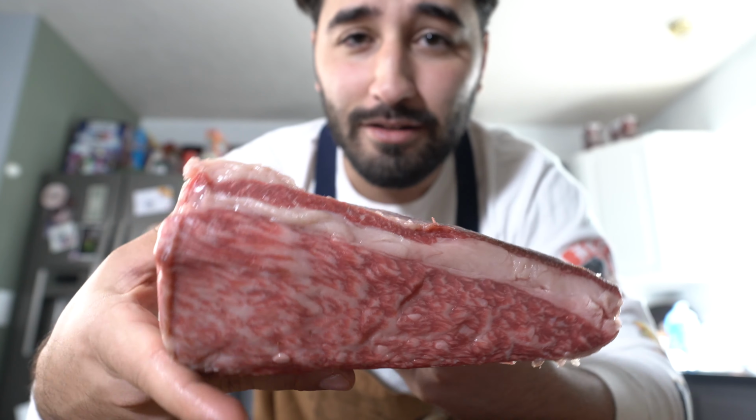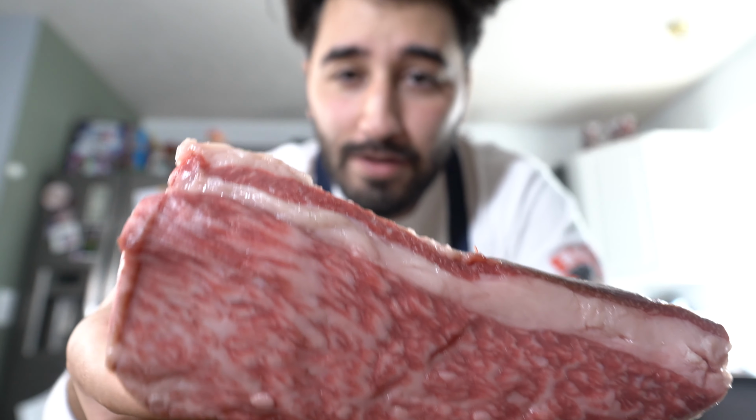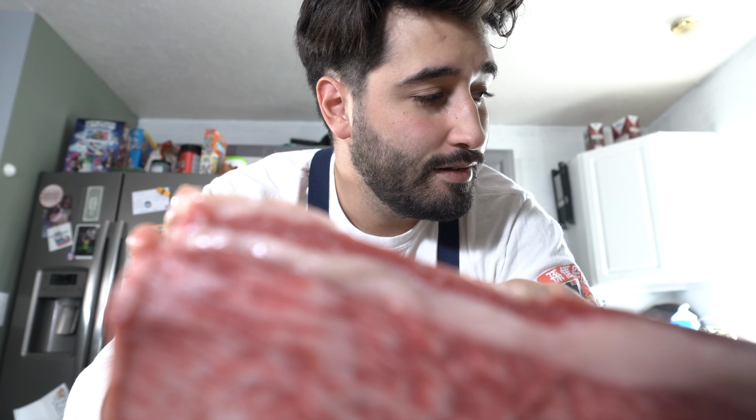So what I thought would be interesting is to do a roast that is usually done with a more expensive cut. The prime rib, come on, that stuff's expensive. This is meant to be a humble cut, yet it's Wagyu, it's expensive. This is like $75 a pound, this is 4 pounds, do the math. So what I have here, it's just sitting out for about an hour and a half. It's really big, so I need it to come to temp. And I'm gonna marinate it in this salsa verde.